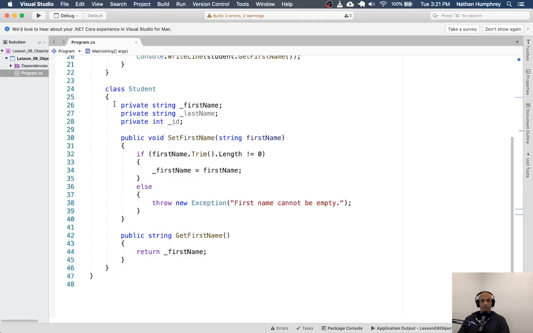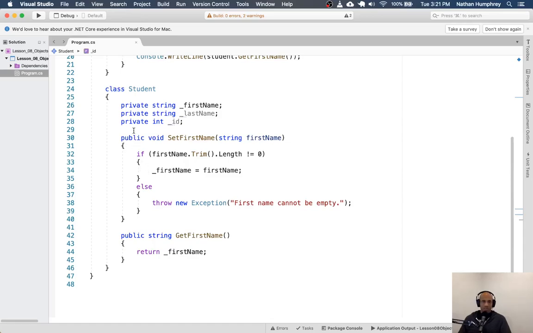Let's just stop there, and rather than implement the getter and setter methods for the remaining member variables, I'm going to do away with this and show you how we can do the same thing by using C# properties. Not every language supports properties. If you were moving to Java or something else, you might still be stuck with getter and setter methods, which is why I want to show you how to implement them and talk about why they're important. But C# also supports properties, which makes working with member variables a little bit simpler than defining two unique getter and setter methods for every single member variable. They're very commonly used.